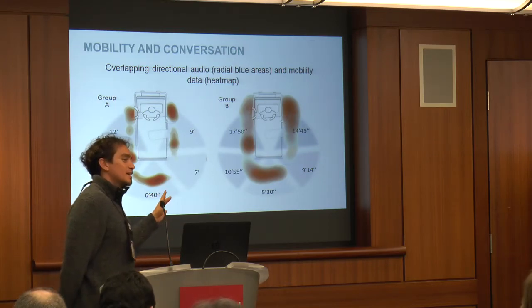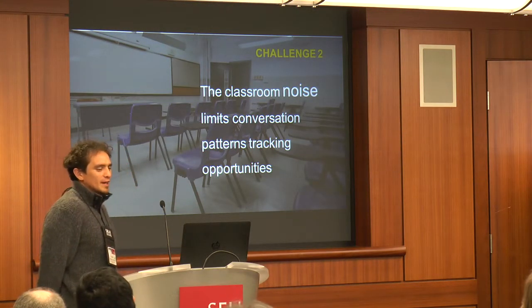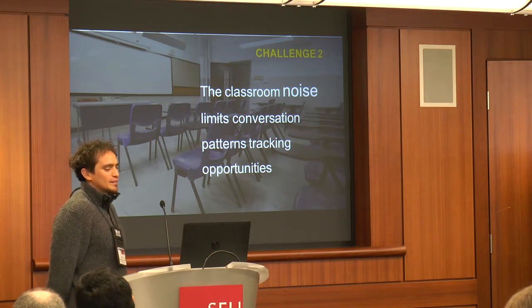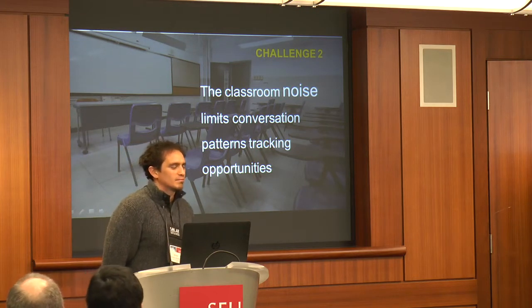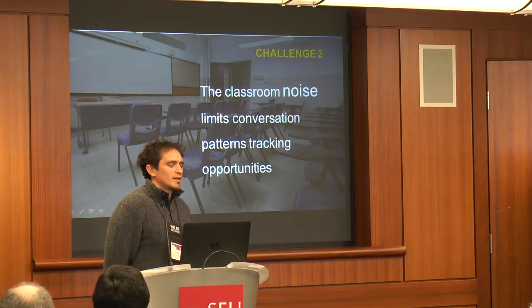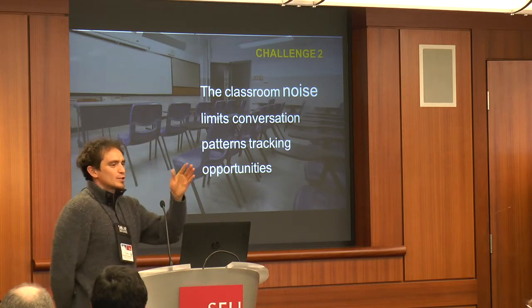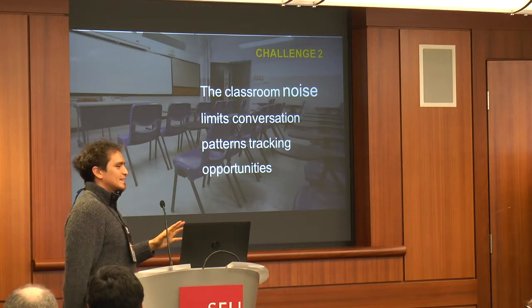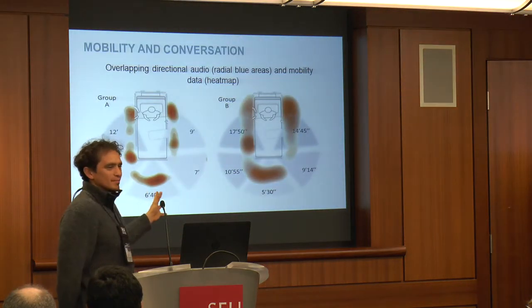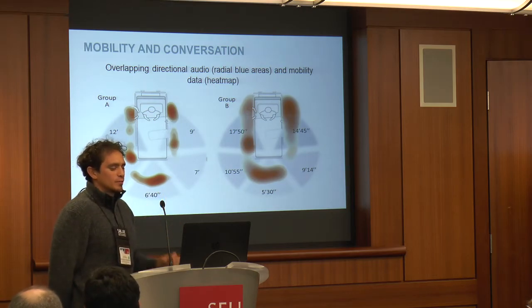But the challenge here as well is the classroom noise. So this is a real, messy classroom scenario. If it were just one group in one class in a laboratory, we could have perfect data knowing directions, and we could track the position of people and match them. In this case, this is pretty much an attempt to bring that matching of information.